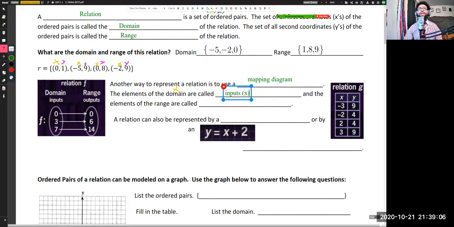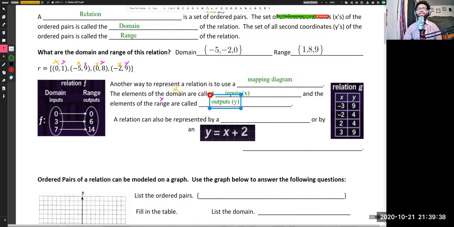And the elements of the range, which are our Y values, are called outputs. So now we have domain, which is X, and our inputs. And then we have our range, which is Y, and our outputs. And this is for a mapping diagram.